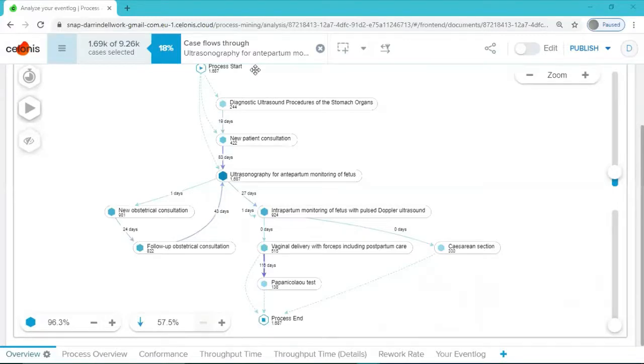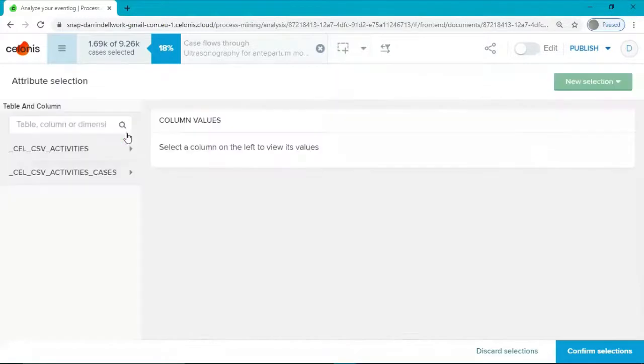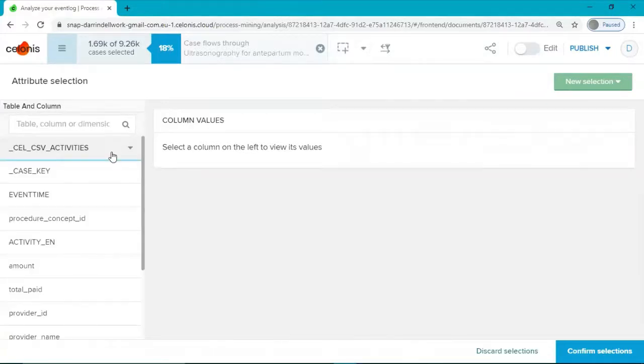Let's use the filter application now to filter on the healthcare provider. I click on this filter button. I click on attribute selection. And I seek out provider name.